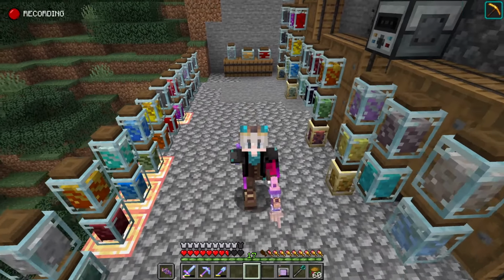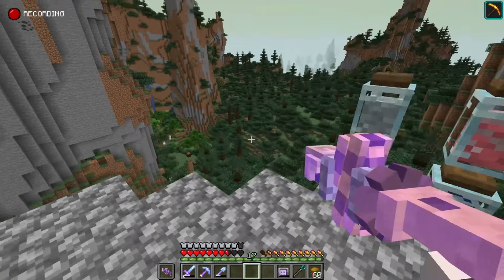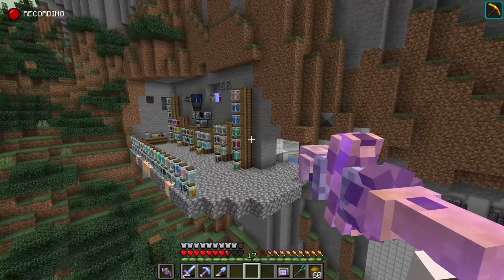Now for the last thing, what I'm going to do in our little alchemy lab is I'm going to decorate this little building, which I think is going to look really nice kind of sticking out the side of this mountain here.